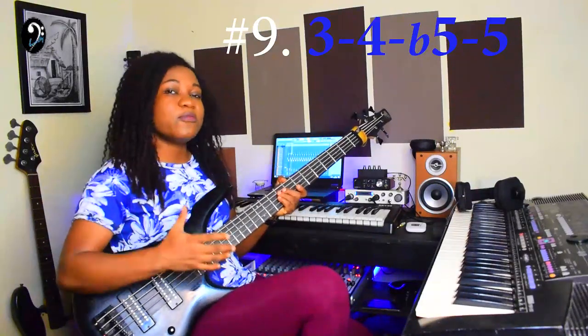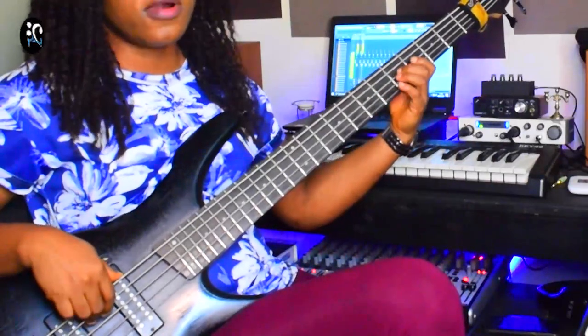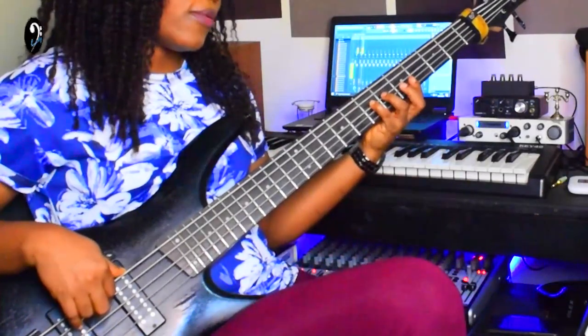So the number 9 movement I want to show you is 3-4, flat 5 or sharp 4, then going to your 5 chord, leading you to your 5 chord. If you listen closely, I used this on that song. Tonic sol-fa notation is Mi, Fa, Fi, Sol, Sol.